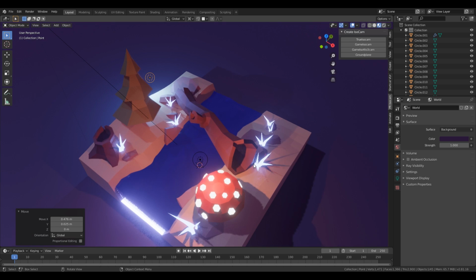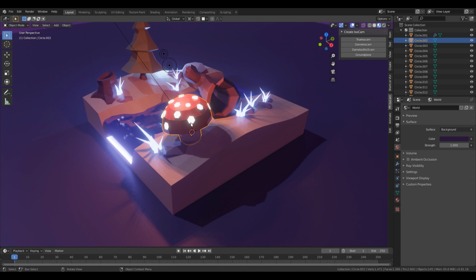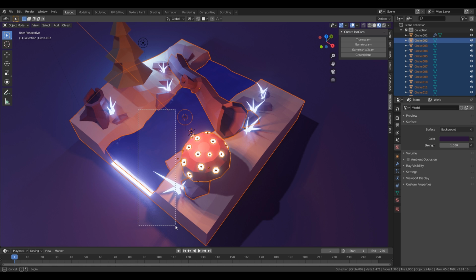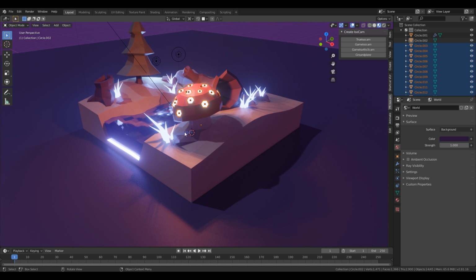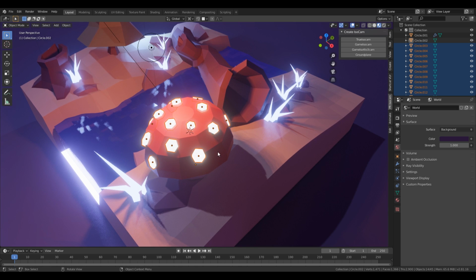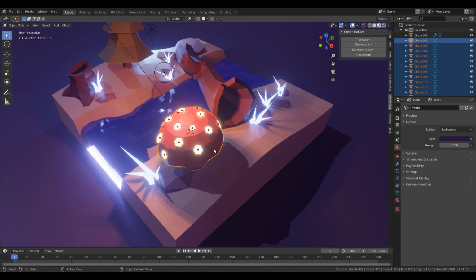First of all, I want to make this mushroom movable, but right now these dots are separate objects. So let's just select them all by holding Shift. And there are many ways how you can select them. Maybe we can drag around those, and then by holding Control you subtract the other objects from the selection, and then just Shift click the mushroom and press Ctrl J to join.